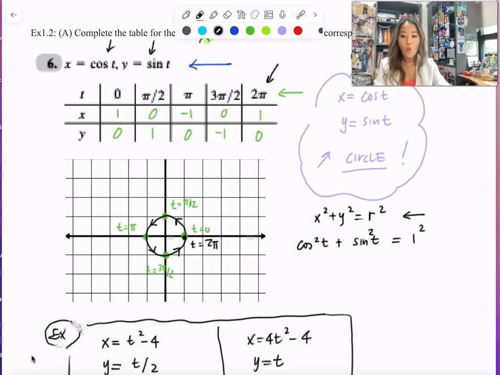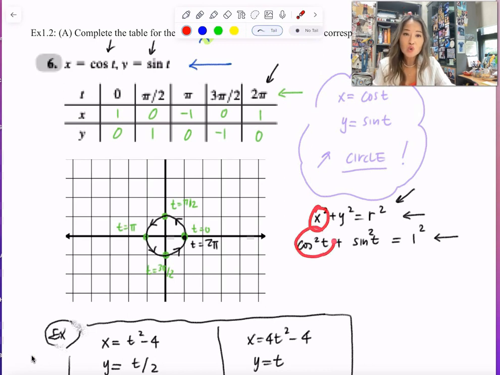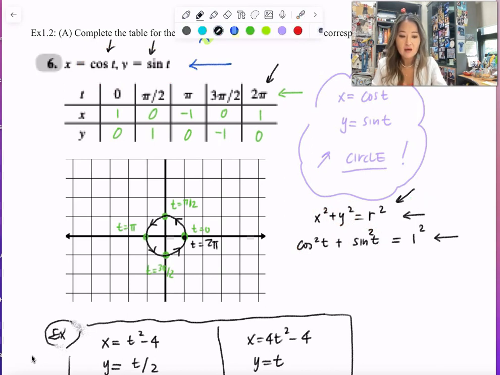We know this already, because we can replace x with our cosine and y with our sine, since it's given here. Even if we didn't know this, it's okay, because when we're eliminating the parameter, our goal is to eliminate the extra parameter, which is t. The x and y we need, right? We always write in terms of x and y, right?